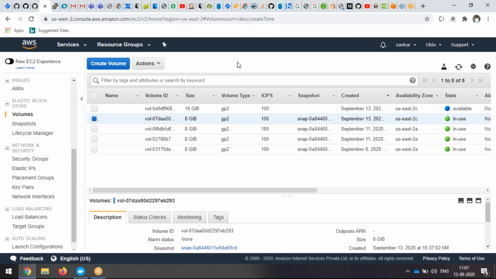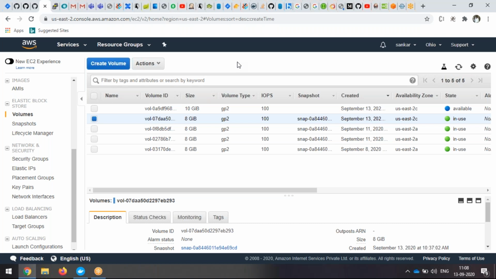By taking the data in the volumes, you can take the volumes from one region to another region and create a machine with that volume so that you will get the data. Here the requirement is I want the data in some other region. I'm not worried about the configuration and software. I just need this server's data.